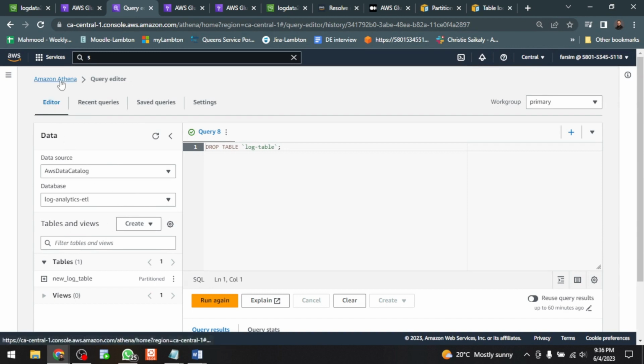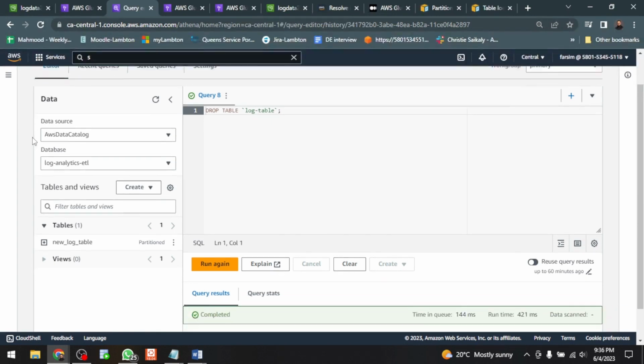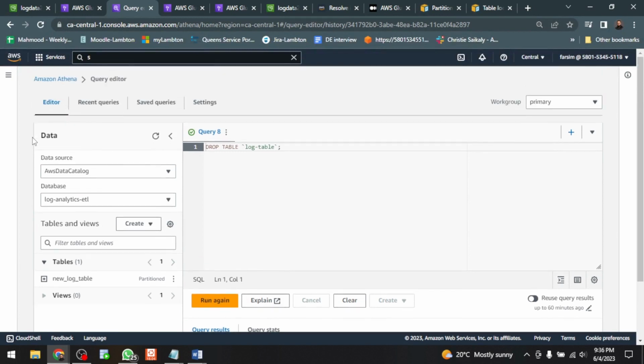So right now what Athena is doing is referring to that Glue schema or Glue catalog, whatever you call it, then getting the data from the S3 bucket. But here's the catch.